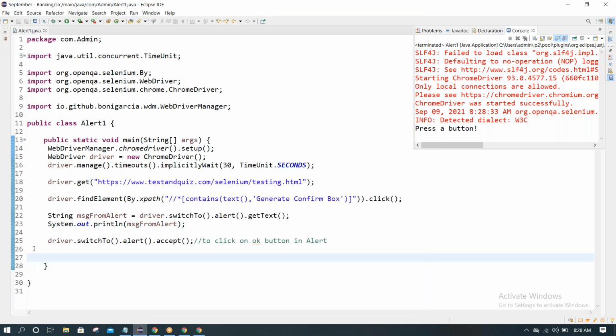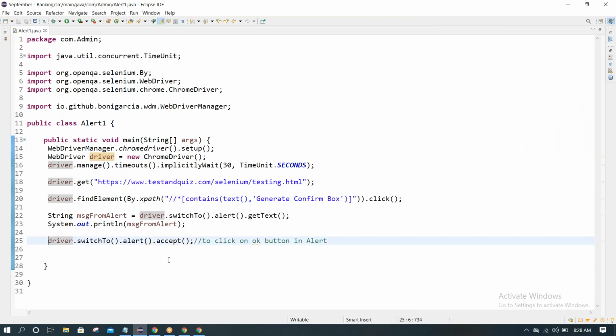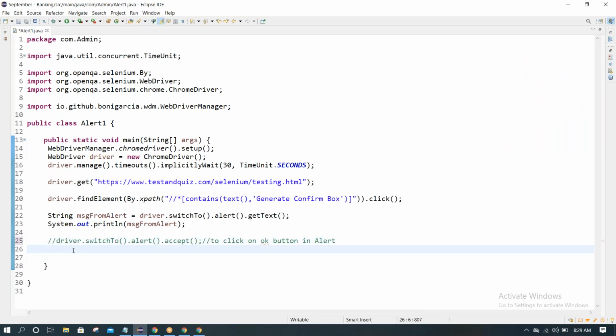Okay, so in the same script, you can continue. I want to click on cancel button. So I'm commenting that line: driver.switchTo().alert().dismiss(). Dismiss is to click on cancel button.